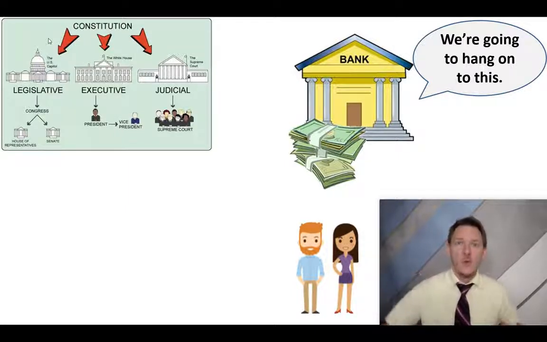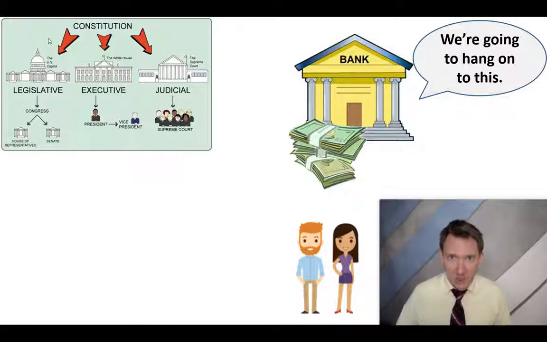Problem number 2: the reason why the economy collapsed was because, in the first place, the government was forcing these banks to make loans that they didn't necessarily need to or want to make. So here we are again. Hey, wait a second. Didn't we crash the economy because you were forcing us to make loans? And now your solution is to force us to make more loans? Yeah. Fool me once, shame on you. Fool me twice, shame on me.